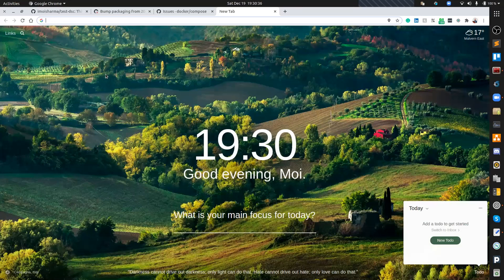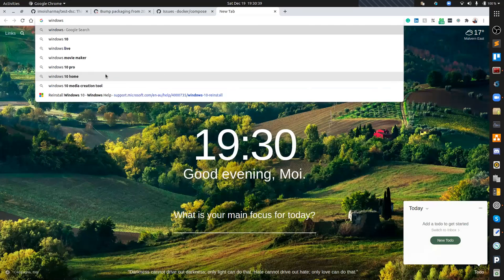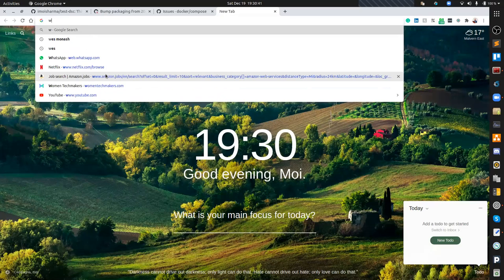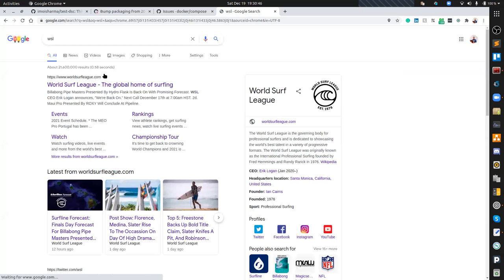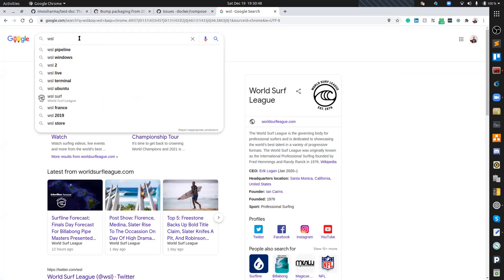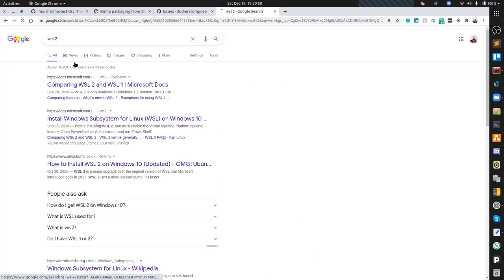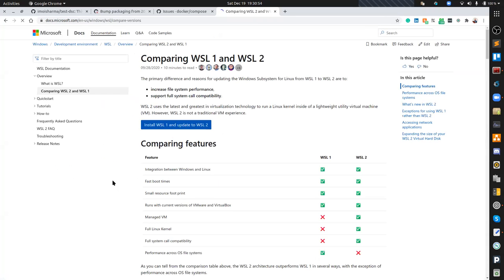For the Windows people, there is a WSL. The WSL stands for the Windows Subsystem for Linux. This is actually owned by Microsoft. This is for the people who are using Windows, but want to get a feel of Linux.